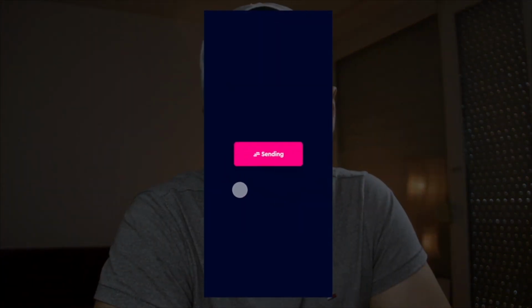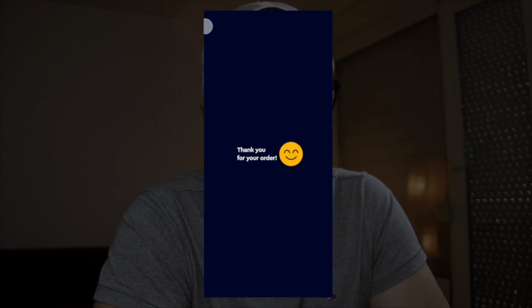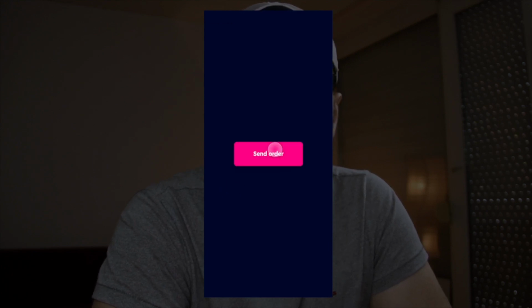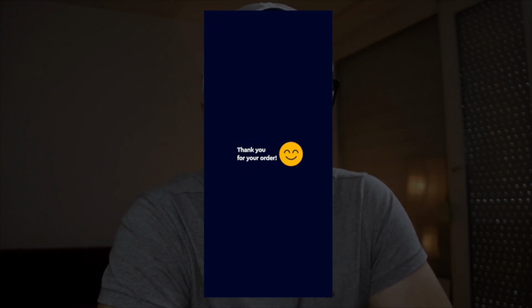Hey there, design freaks! Today we're gonna discuss how much time we can actually invest in a button for one specific step by adding some interaction to the entire process. Yeah, it may look simple. Send the order, sending, the order has been placed. Yeah, this may look simple. So long story short, let's break down this process and see how it was done.